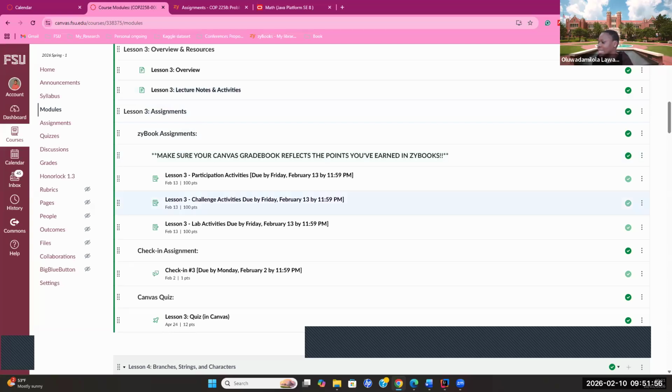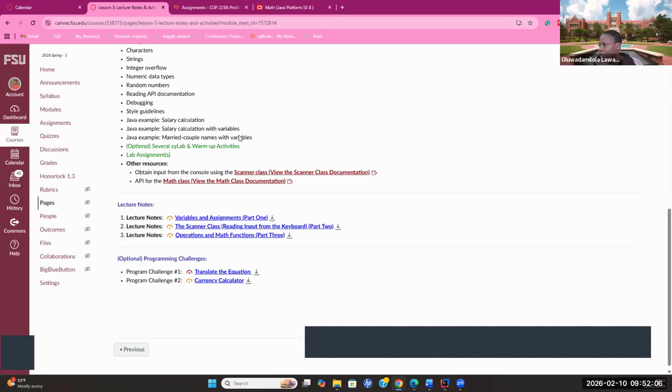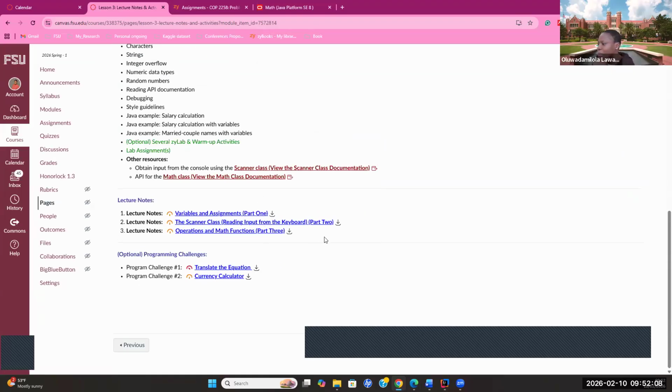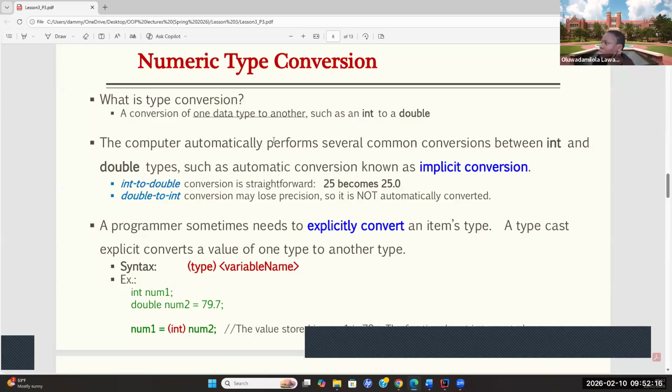So we're rounding up lesson three. If we go to the lecture notes, we have to round up the third part, operations and math functions for lesson three. We started this presentation on Thursday.